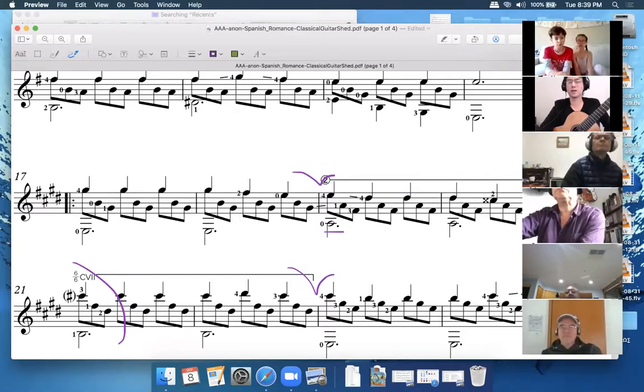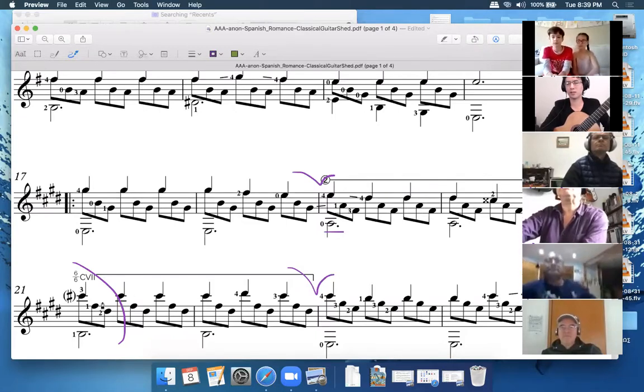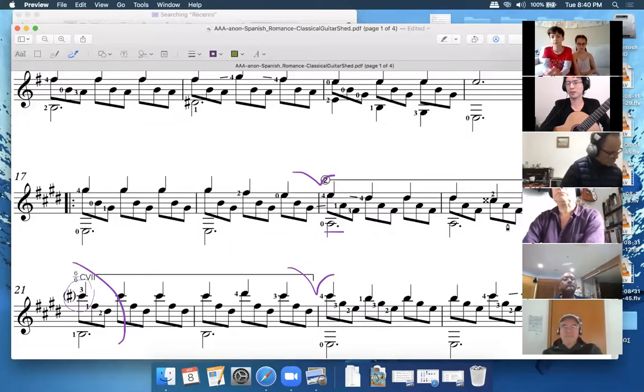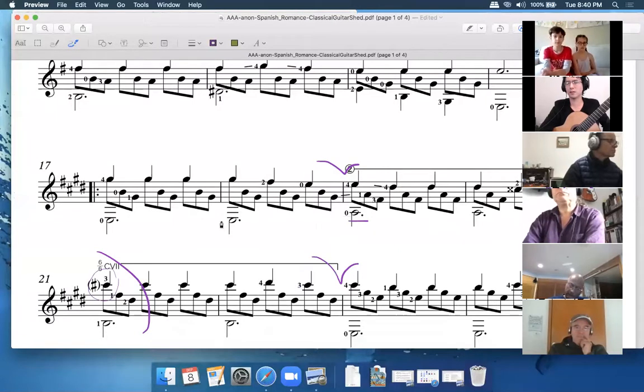So perhaps you could use the shift as an opportunity to take some time and make it more like a singer. It's a big leap. You've got this D sharp to a C sharp. It's almost an octave. It's a seventh. A leap of a seventh. It's a very big leap. So I have the feeling that you're trying to get there faster than is practical. I appreciate what you're trying to do. You're wanting to keep the flow going, keep the momentum going.